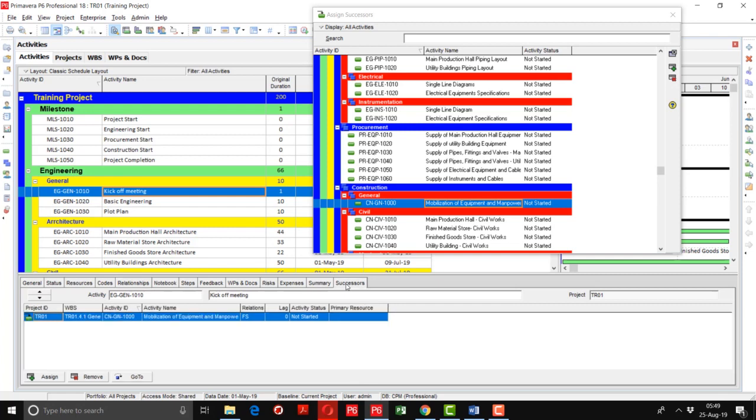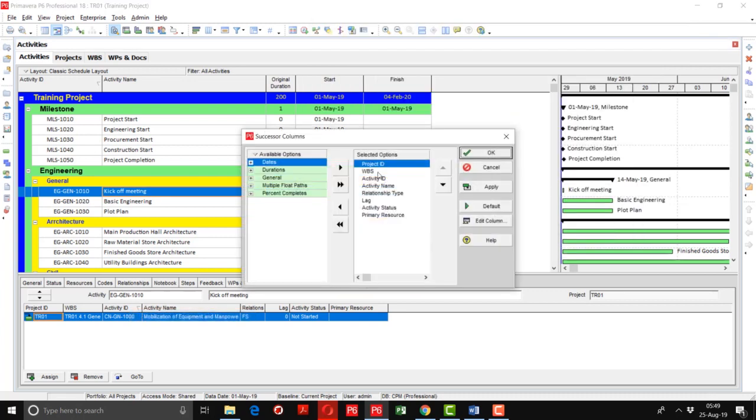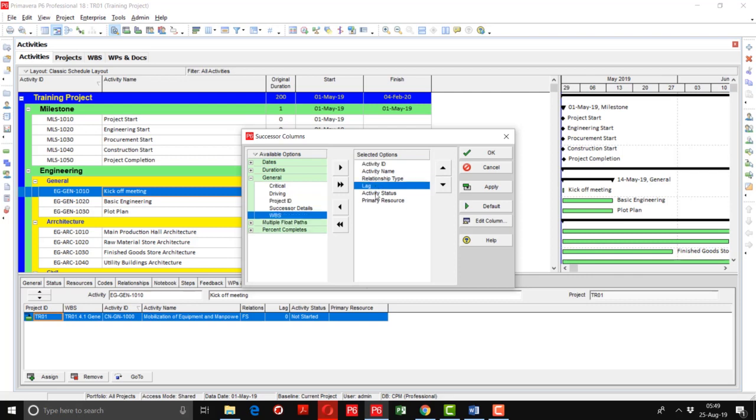There is no change. So in this field, again you have to remove some extra columns, to avoid any confusion. We know that we are assigning the activities on one project, so no need to see the project ID, no need to see the WBS, activity name, relationship, lag, activity status, and primary source.